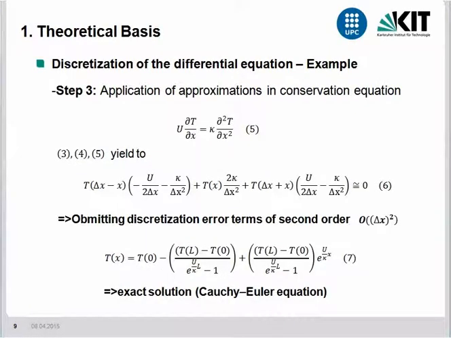Discretizing the convection diffusion equation on a uniform grid using central differences for both convective and diffusive terms, we get the approximation whereby the discretization error terms are omitted. The exact solution to this problem is determined by using an Euler approach where Pe is the Péclet number. Notice that the Péclet number gives a measure of the ratio of convective effects to diffusive ones.